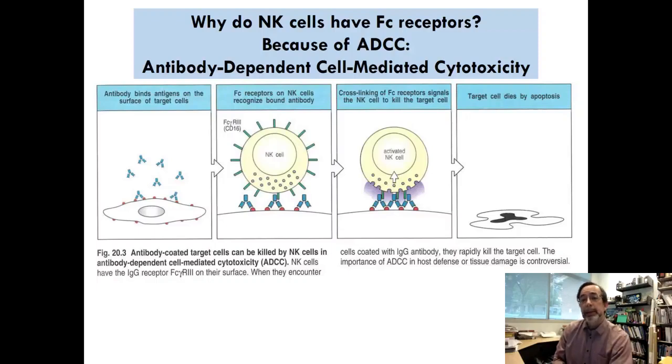This is a nice combination of antibody immunity with NK. We know that this happens. We don't know how important it is, because there's lots of receptors doing lots of things in the immune system. When it happens, it's called antibody-dependent cell-mediated cytotoxicity. That means a natural killer cell, or I believe in some cases a CTL as well, can have an Fc receptor, binds antibody, and so as a result of when antibody binds, the cell that it binds ends up dead because it brings an NK cell down.